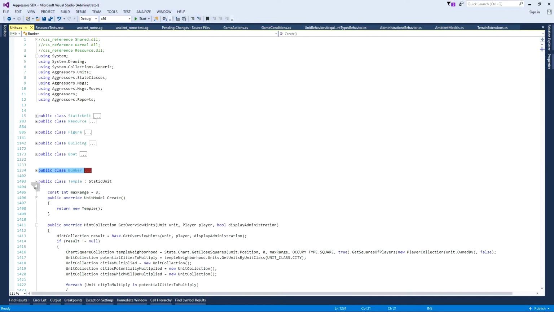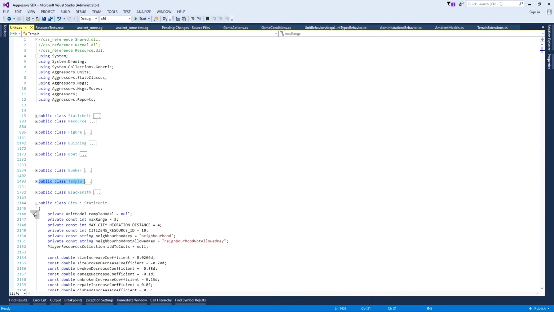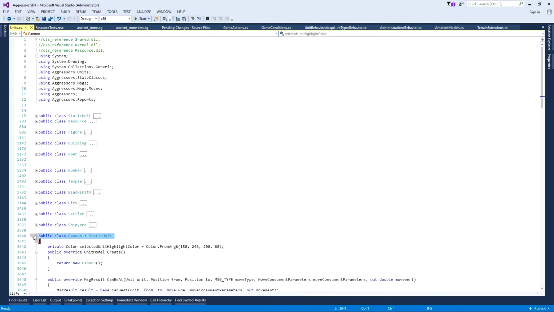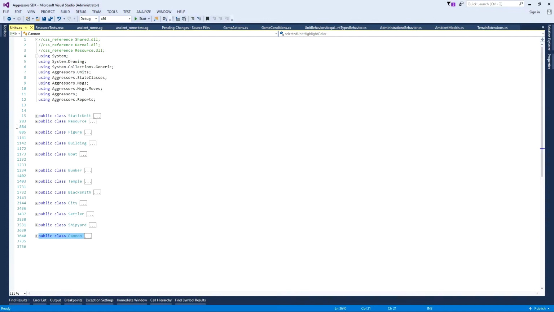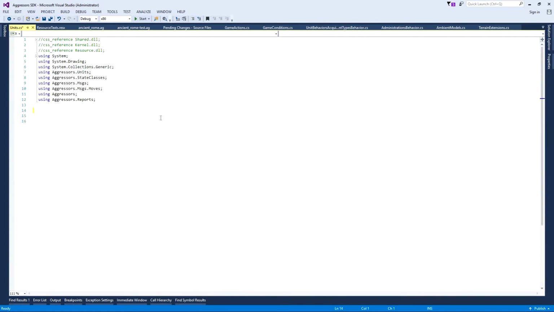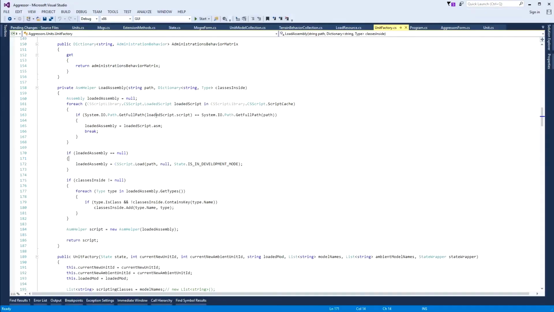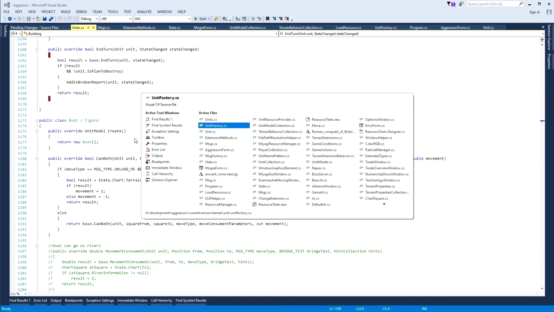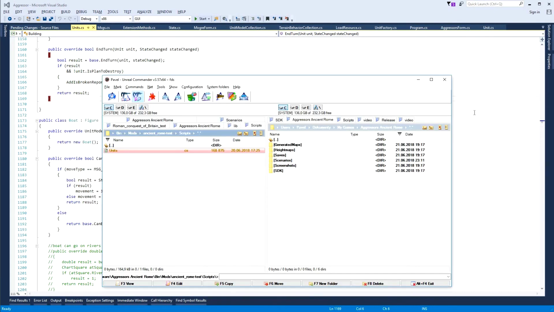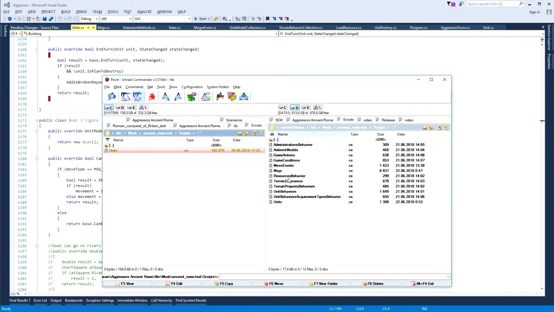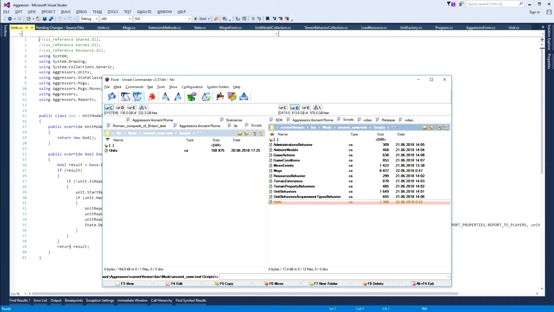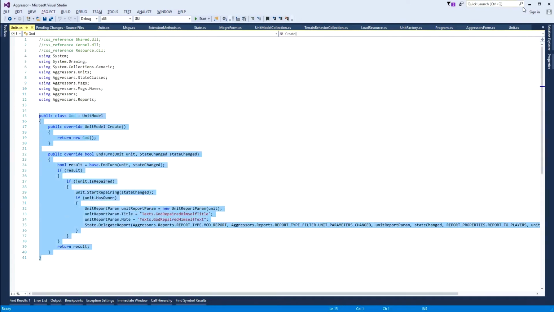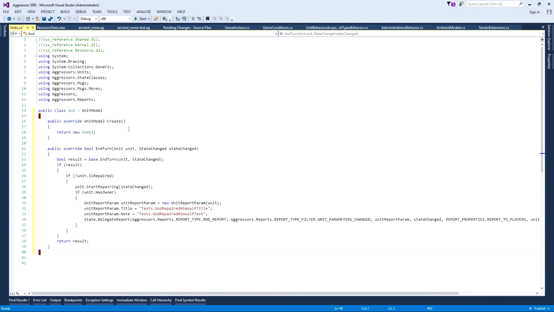Let's open the units file, and let's delete everything, and let's copy over new functionality. Let's simply say we want to create a brand new type of unit. I will copy it over from another file where I was testing this. It's called God. We copy it over to our file, and let's say we have this God.